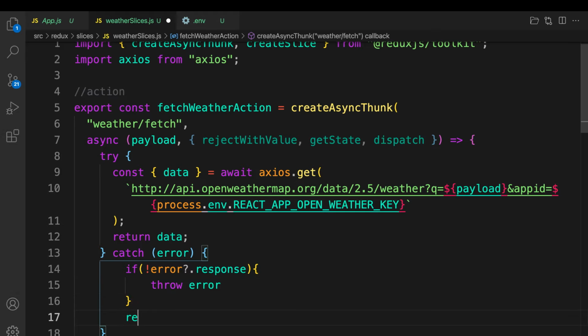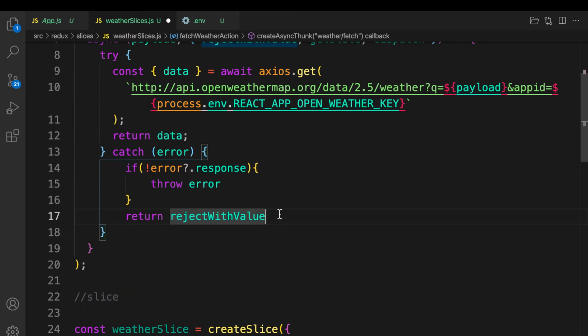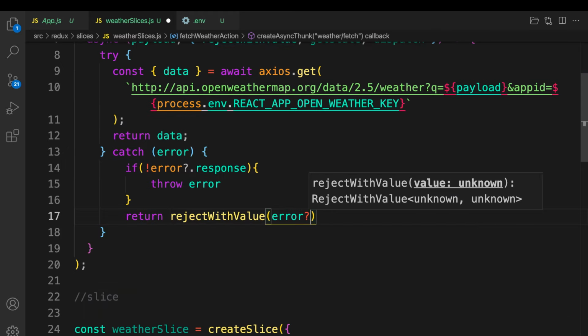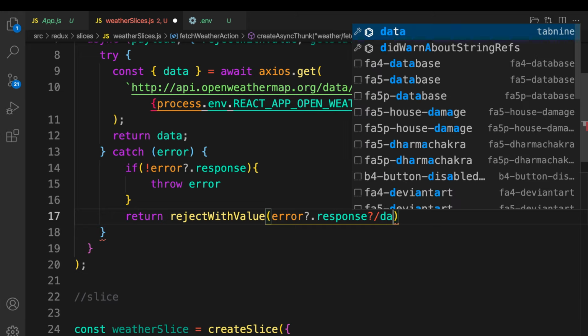Otherwise, let's send a user-friendly error using rejectWithValue, this one that we got from the action. This is a function, pass in our error.response.data.